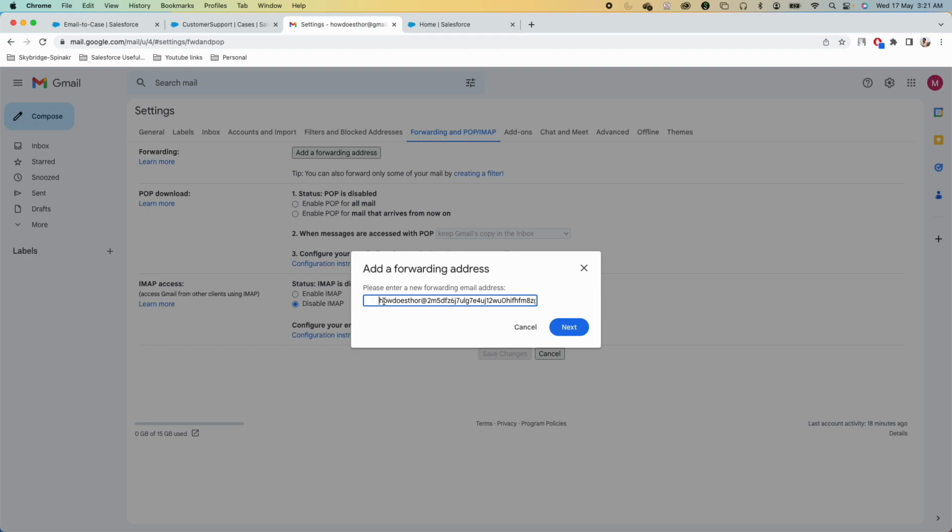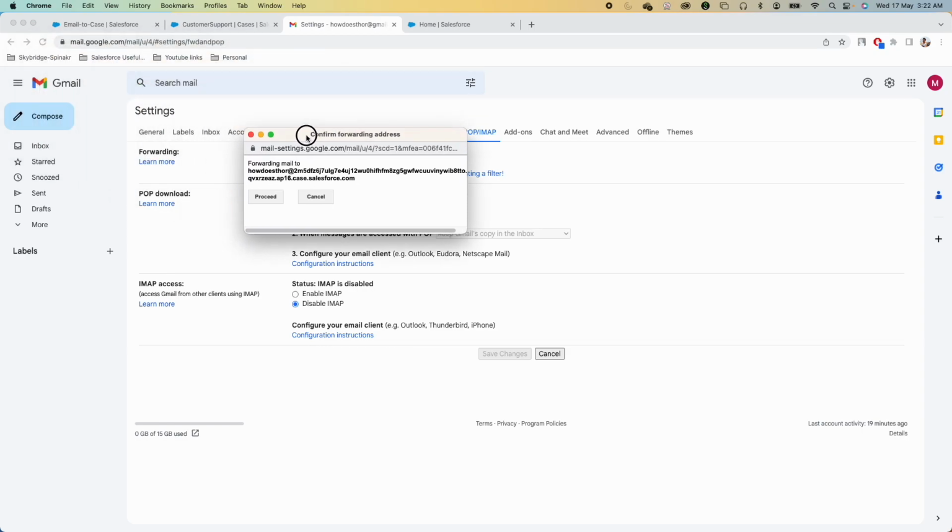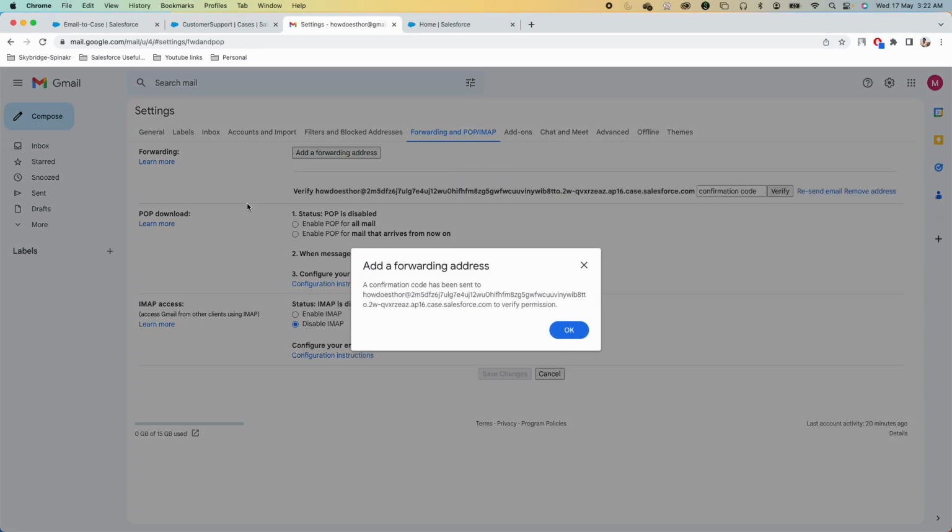Okay, I think it had spaces. Maybe this was the reason it was rejected. Yeah, by mistake I had included some spaces before the email address text. So here you can see it is asking to confirm if you want to set up a forward email address. Click on proceed. These settings can vary depending on what email provider you are using. For example, in Outlook, obviously it will be different.